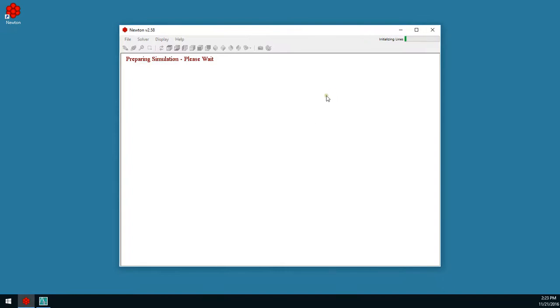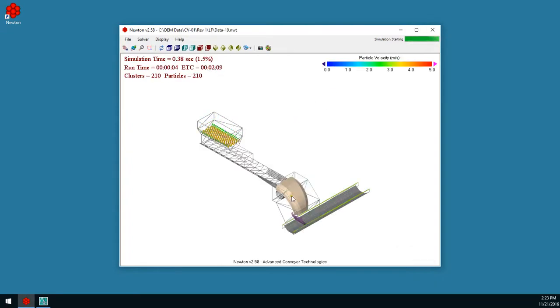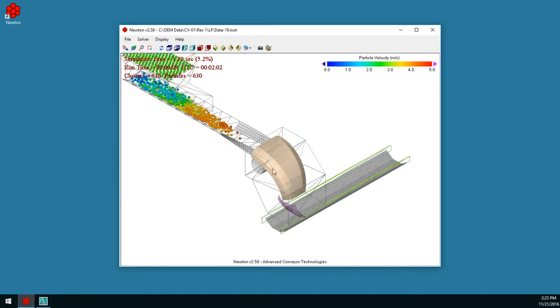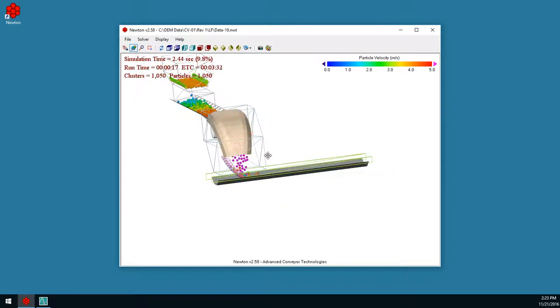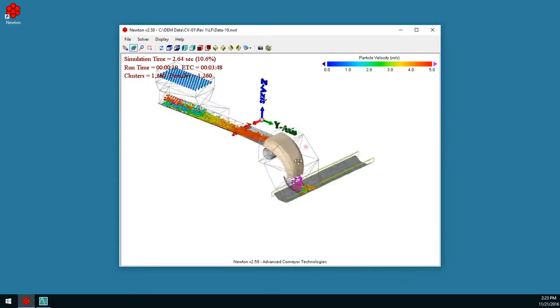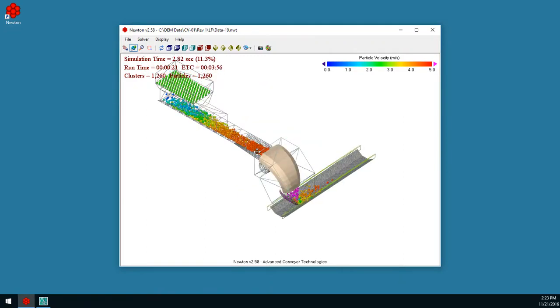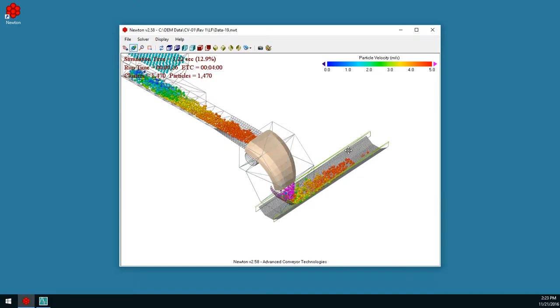Just going to minimize that. And there we go. We are running the simulation, and there's nothing wrong to do this. I mean, this is running real time. Maybe we want to just check and look at this output file to make sure all the data is recording and whatnot. This simulation is probably going to take us about 5 minutes to run. And it's nice. So we can see, yep, our material is flowing. Sometimes you might have forgotten to put a velocity on the receiving belt, or did something silly or goofy with your geometry. So using spheres for that is just fine.